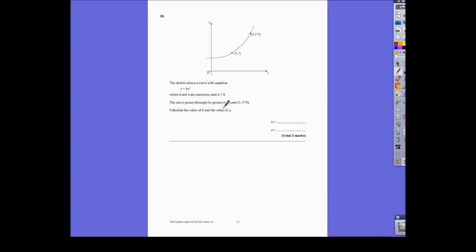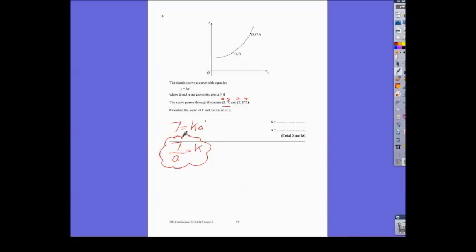Well, when you've got coordinates, these are just the x values and y values to put into the equations. So we've got two sets of x values and y values. If we put the easiest one in first, so x is 1 and y is 7, into our equation. So when y is 7, we've got k times a to the power 1. Now a to the power 1 is just a, so we can rearrange that to have that k is 7 over a. That will help us in a second.